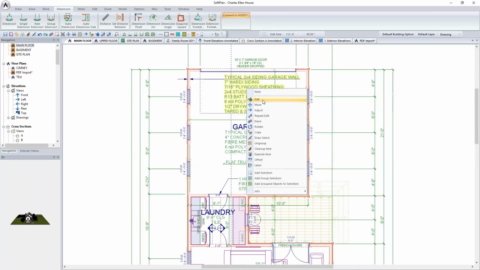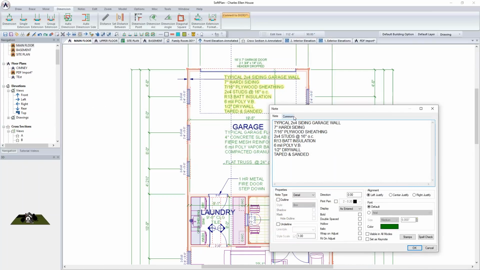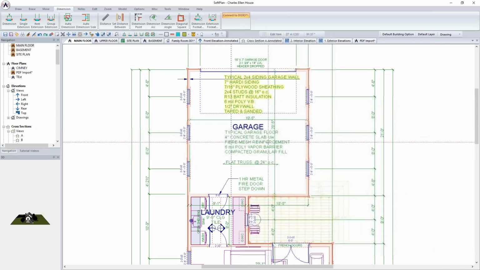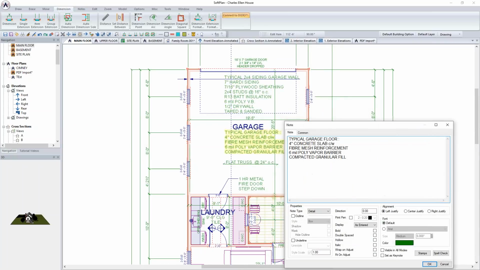Simply put, if I edit this note, either way, you just right click, edit on the note. Now notice the entire note has highlighted. I can go down into the lower right-hand corner here and set that as a keynote. As I click on that, I'll be able to set up the outline and what that's going to look like and so on.